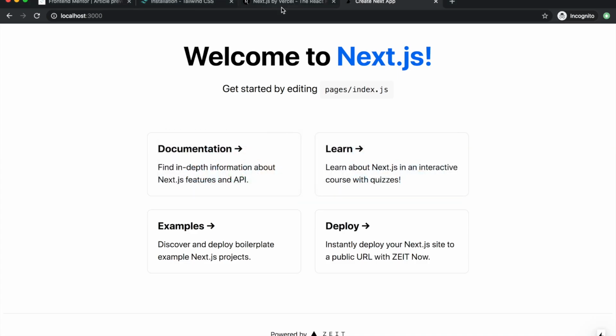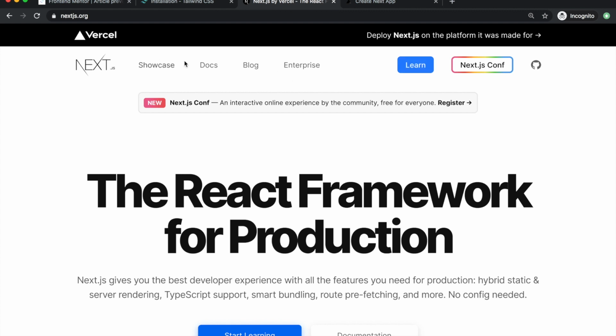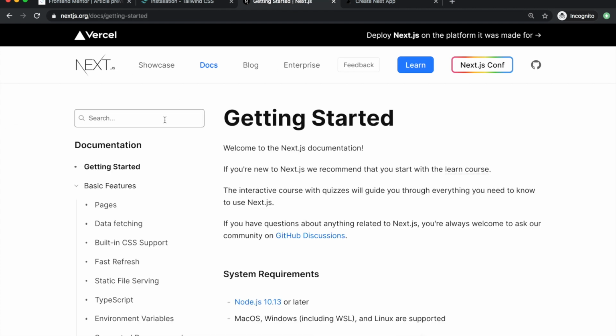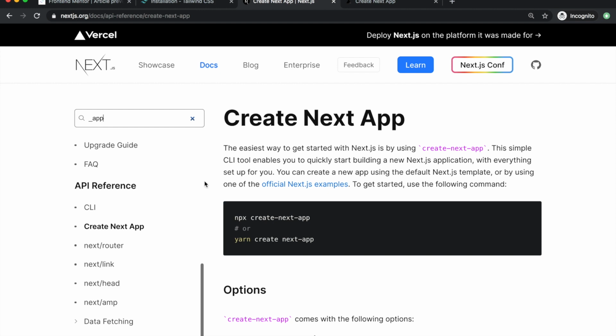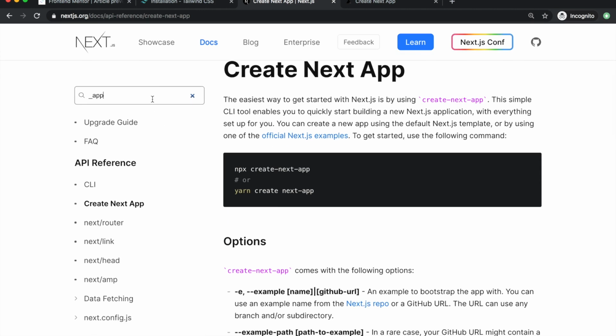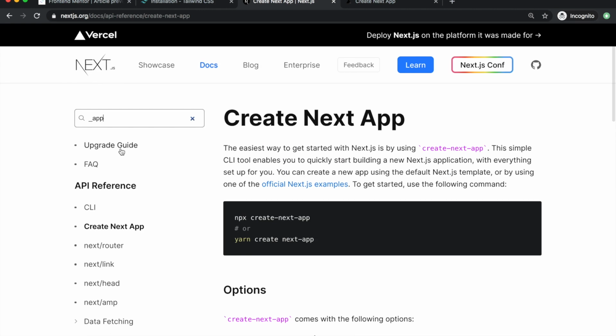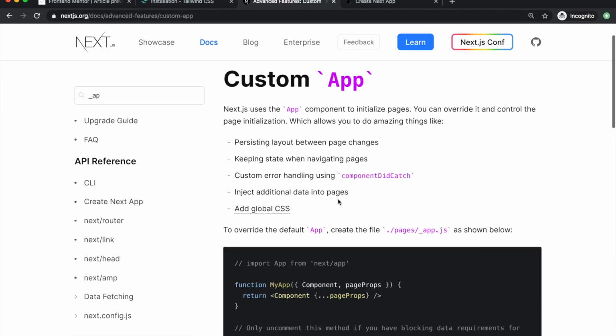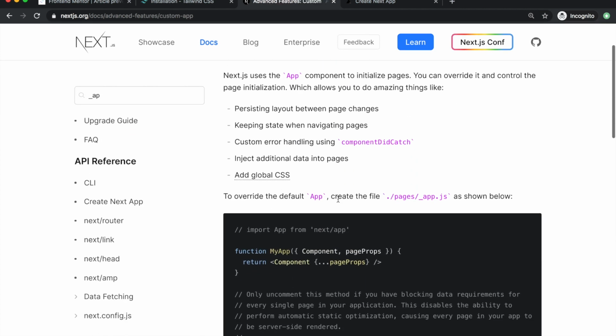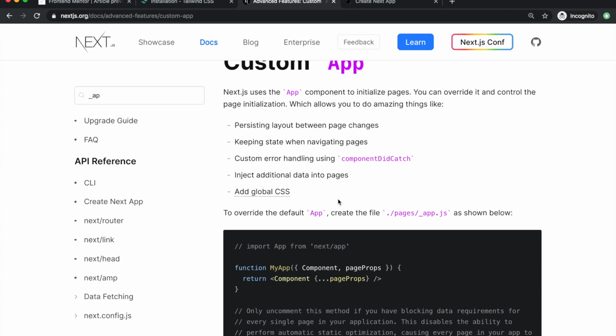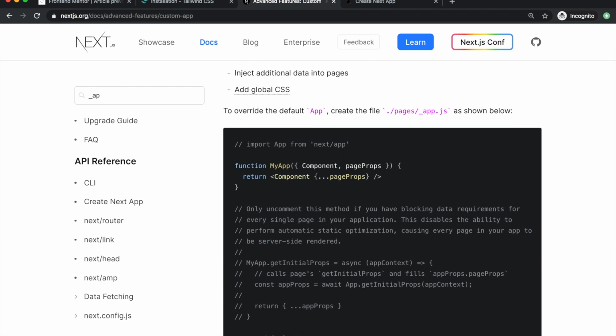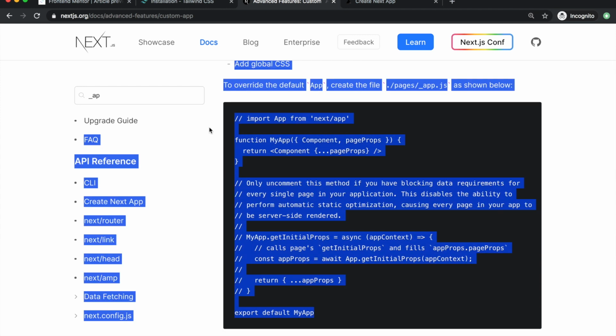And so if we go back to Next.js and we go to docs, let's go to _app. And let's see. Custom app component. So this is a component where all of the components get initialized. And so this is where we want to add our styles for Tailwind. So let's go ahead and just copy what we have in here.